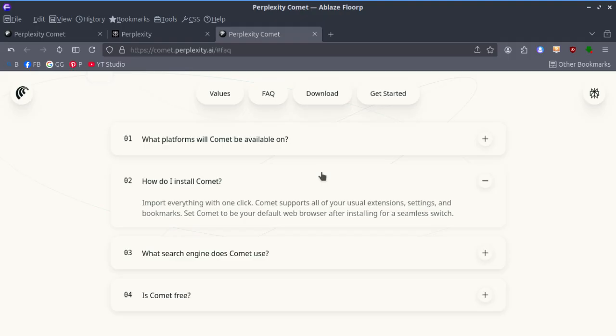All right. And what do you mean by usual extensions? Okay, settings, okay, and bookmarks. Well, bookmarks are just like basically an XML file when you look at them. And so what do you mean it supports? It better support bookmarks, otherwise what kind of web browser is it? Okay, well, you know what I mean. That's just my preferences.